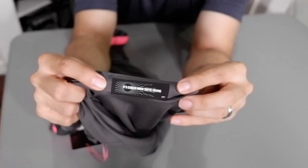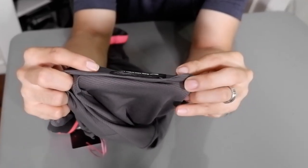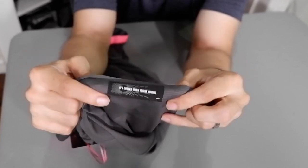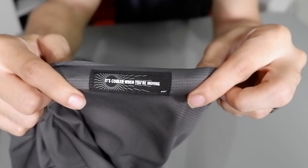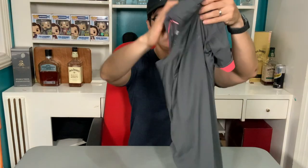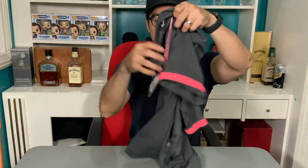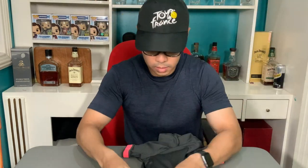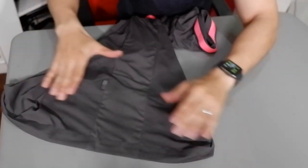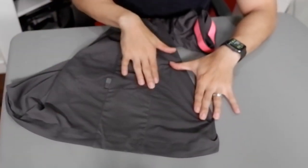May tag siya sa ilalim. It says, "It's cooler when you're moving." Yan. Oh. So if you look to the side also, iba rin yung tela niya. Tatlo magkakaiba yung tela.